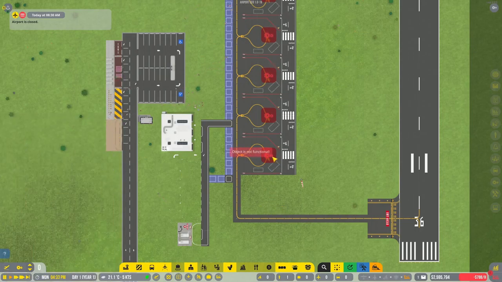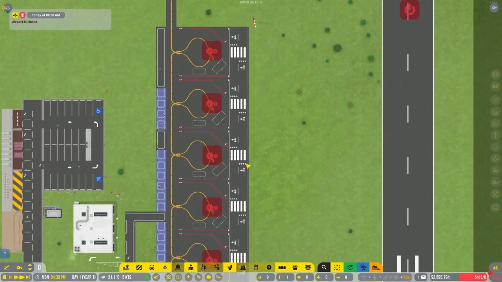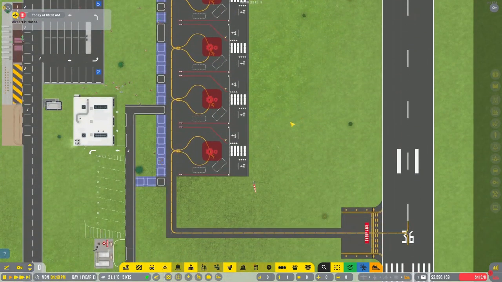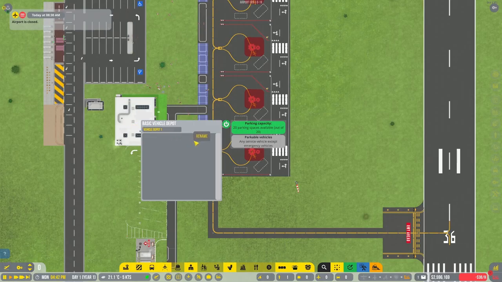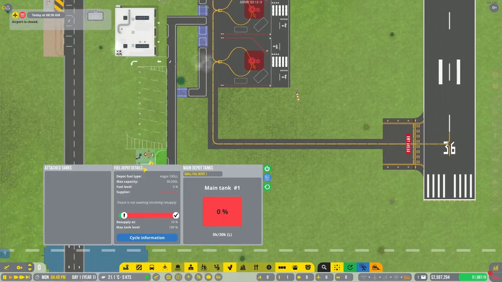Okay. Now this doesn't look good. Object is not functional. Why? Is it because this is off? Okay, building. Vehicle depot 1. Service vehicle parking lot. Depot is not awaiting incoming resupply. Resupply 25%.